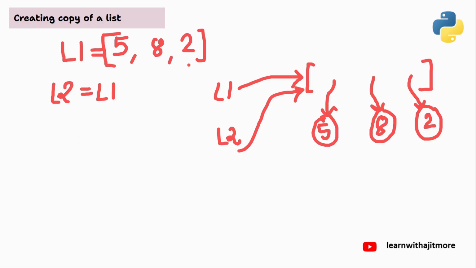So when you create one list and you just assign that list to another variable, a copy is not created. Only the reference is copied. And therefore, both of them are referring to the same list. Understanding? Both referring to the same list. So if L1 makes any changes, suppose L1 ने यहाँ कुछ add किया, तो वो changes L2 को भी दिखेगा. And L2 ने अगर कुछ changes किया, like L2 ने किसी को delete किया, तो वो L1 को भी दिखेगा.